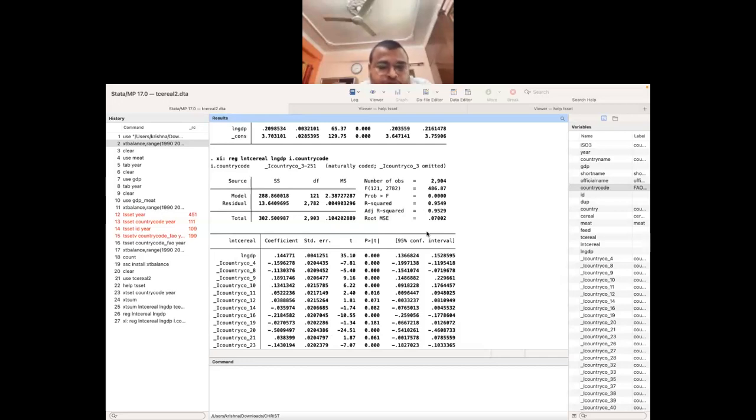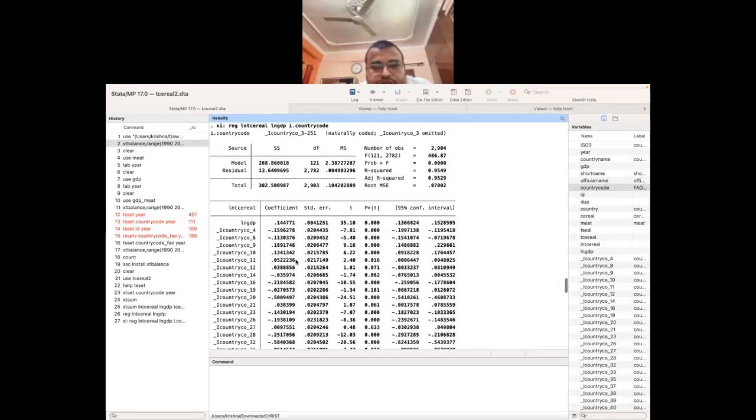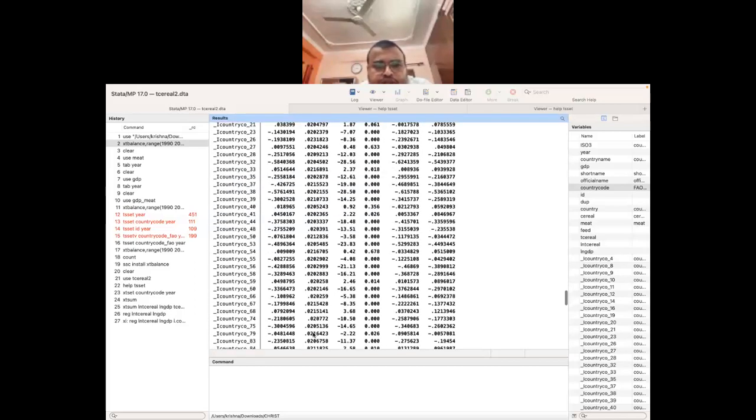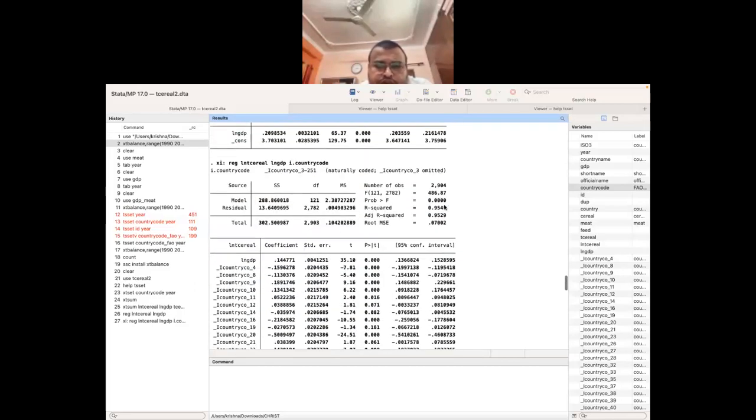Again, I'm not going to do any kind of diagnosis for it. The lesson that we require to get from here is the significance of the country dummies and the significance of the log GDP variable. R square hardly matters here since we have used around 120 dummies. Look here, the R square goes up to 0.95.